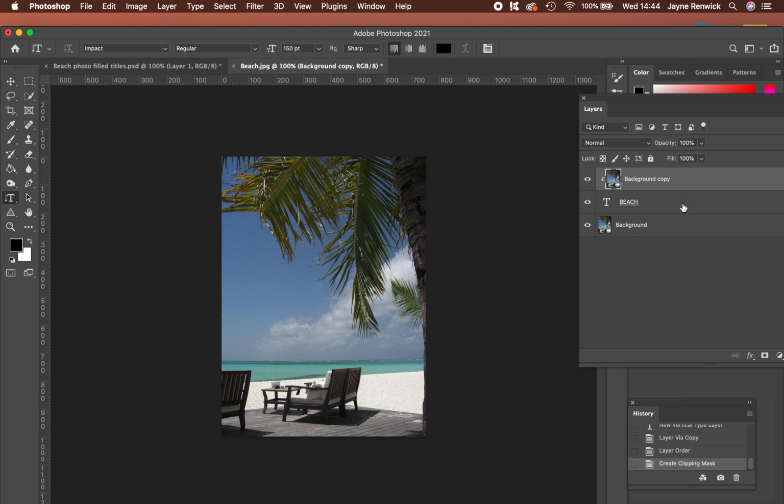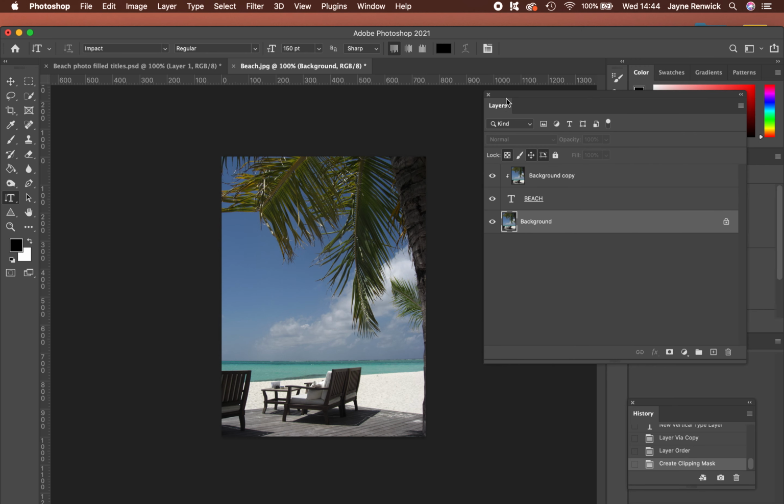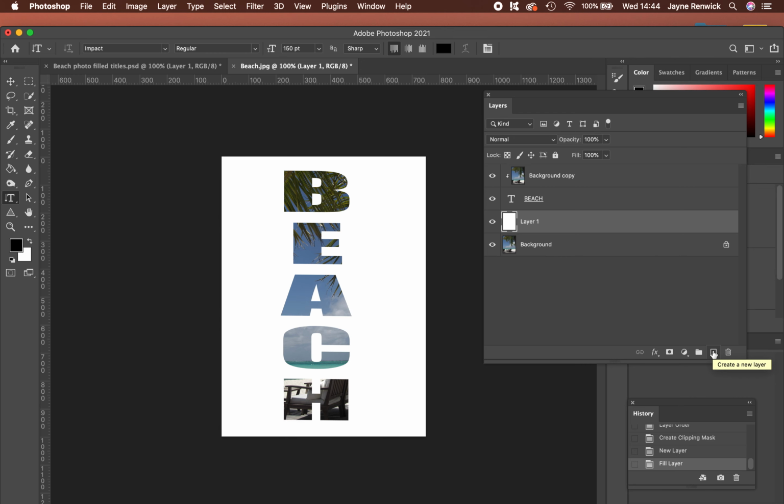We need to create a new blank layer, so if we click on the background copy layer, and let me just drag the layers panel out of the dock, and click on the plus to create a new blank layer, that layer will come in as a transparent layer as per default. I can then press Command or Control and Backspace, providing default colours are selected. Press D on the keyboard if they're not. That fills the box with white. So basically this is just an empty box, and you can colour it or enhance it in whichever way you choose. For example, you may wish to add a gradient.